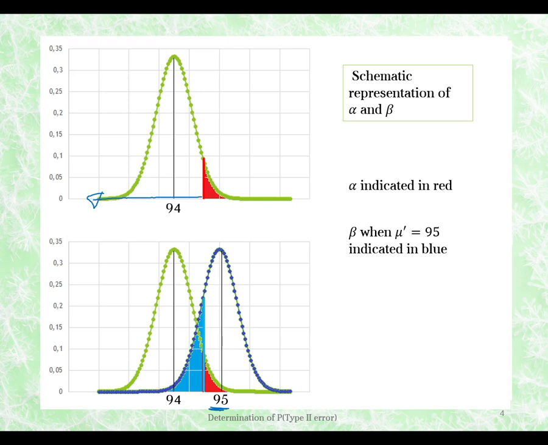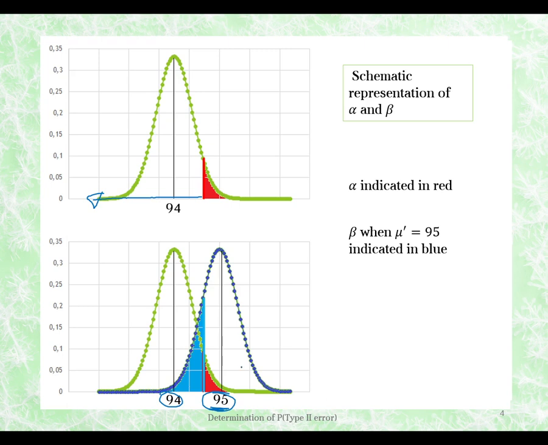If we want to minimize this area under the curve to the left of that rejection point, the critical value, then the only way of doing that is to affect the standard deviation of this curve. Let's say we're fixed on the 94, we're fixed on the 95. Those can't be changed. Those are the values we're interested in specifically, but we want to minimize beta, and we'll get to that at the end of this video. The only way to do that is to change these curves.